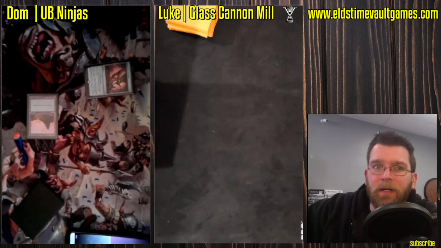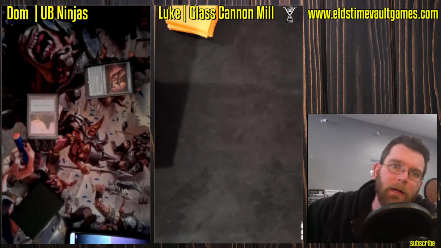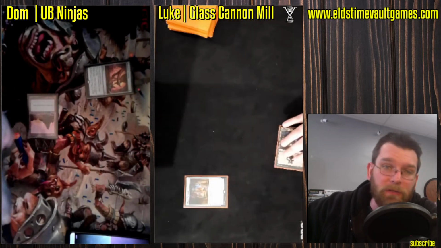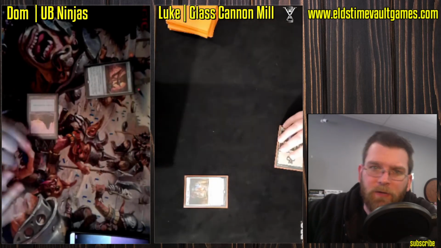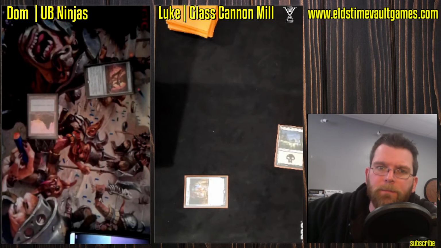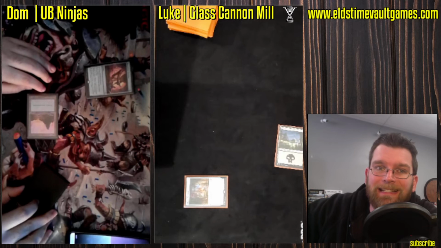Retrofitter Foundry for Dom, and that can... For those unfamiliar with that card, there's a lot of text on it. It makes servos, thopters, or artifact constructs. And now we have Altar of the Brood for Luke, one of his combo pieces. From here, he's going to need a Heartless Summoning.